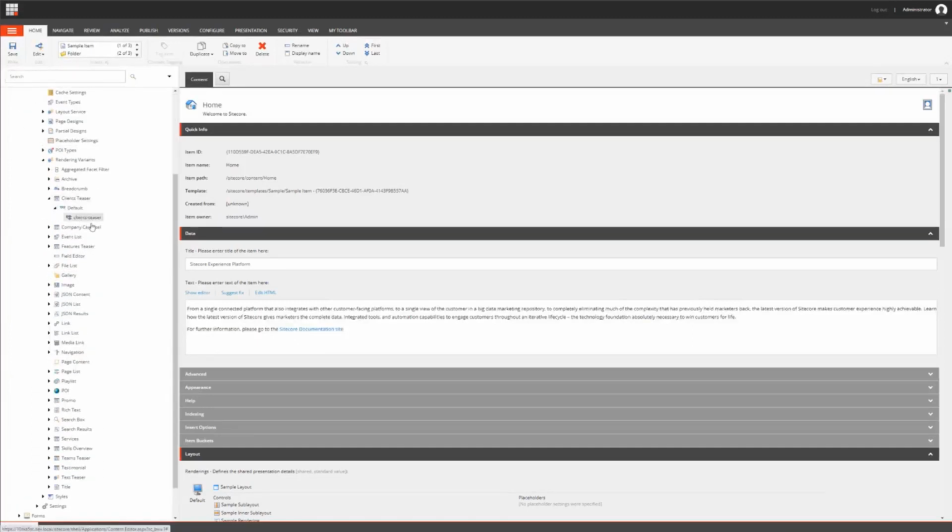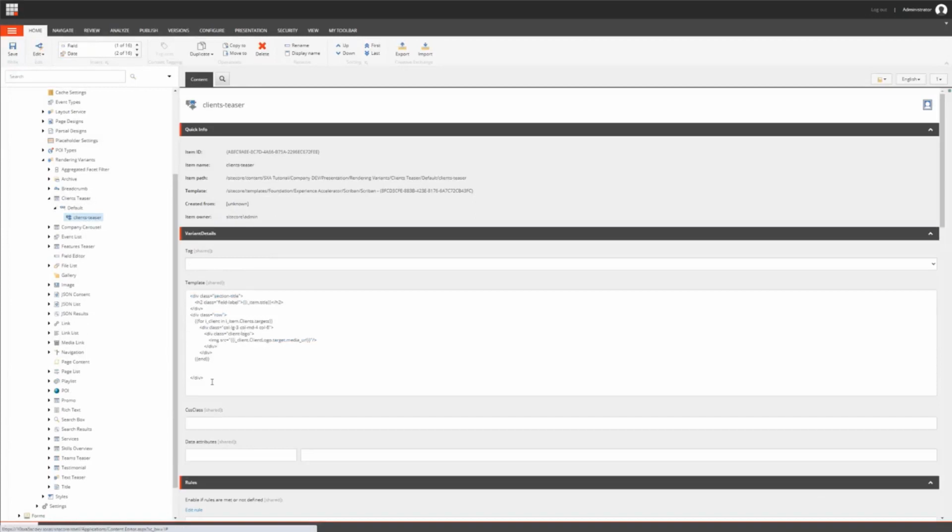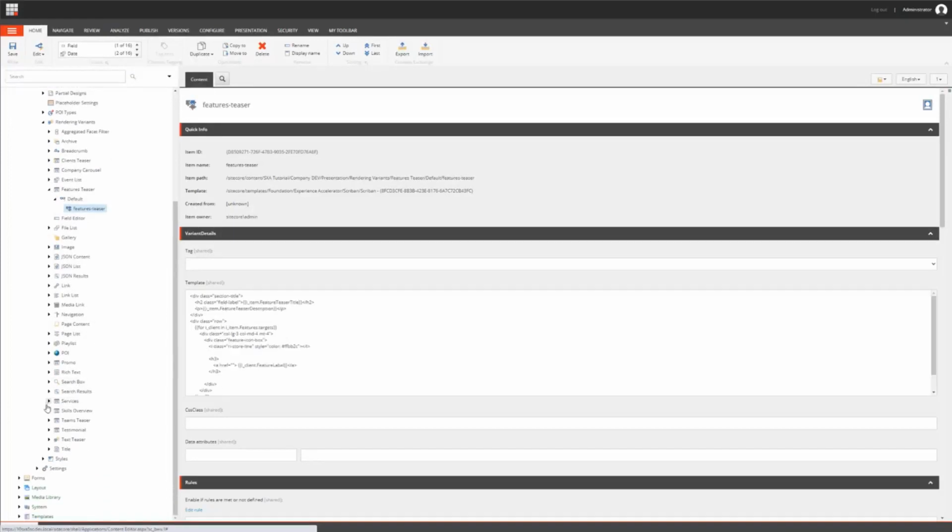There is obviously something, and you see the markup that we've created here in that template field. Now, same for feature. There's something also synchronized, and I think the others are the same. So here's this guy, Teams teaser, testimonial. All that has been created by the SXA CLI, synchronizing our Scriban files into Sitecore as items.